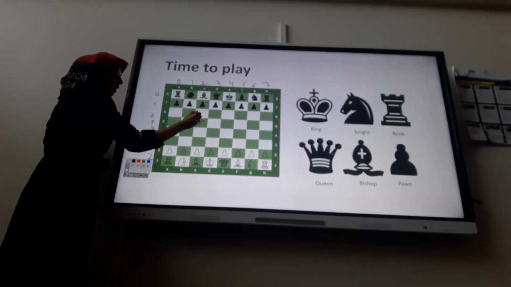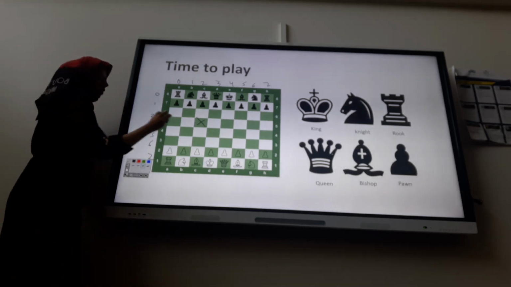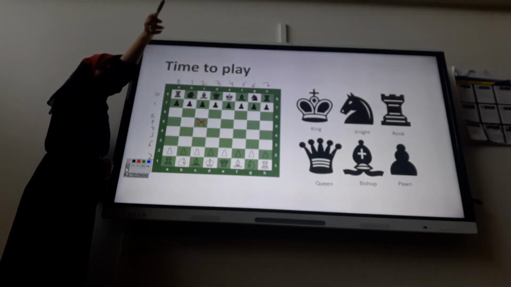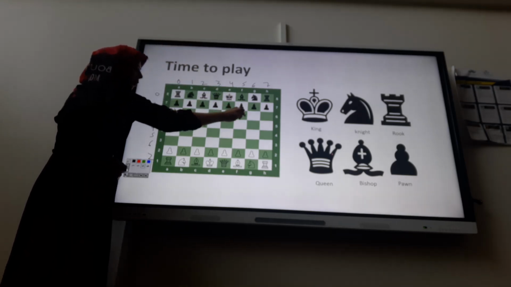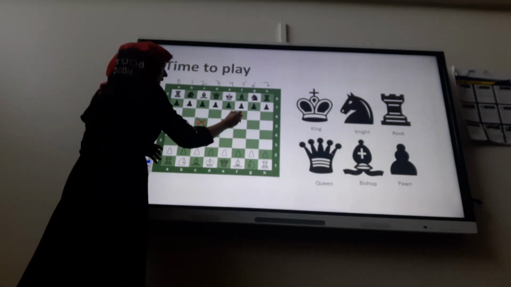Tell me the location of that one. 2, 3. Perfect. Now let me pick. The lady in green, what's your name? Jude, tell me, what is that one? 5, 2. Excellent, very good.